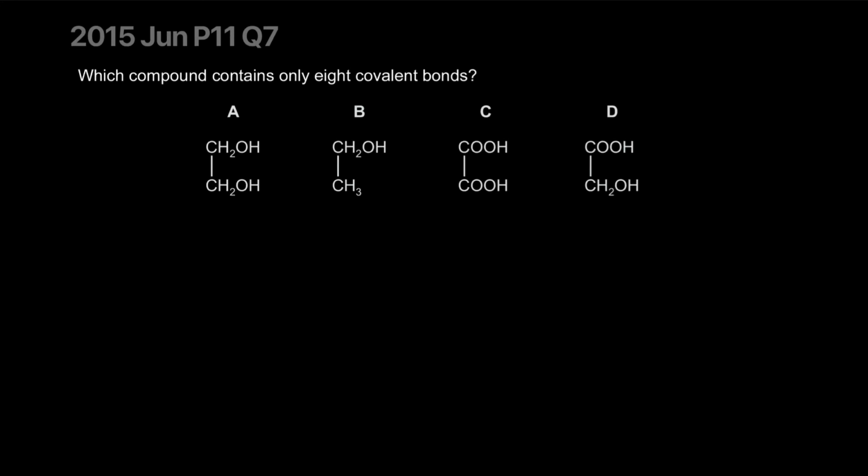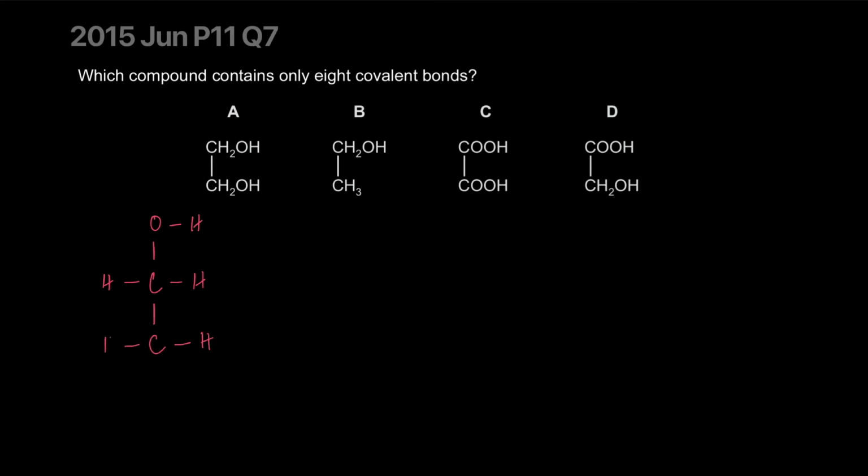Which compound contains only 8 covalent bonds? So the best way to do this is just to draw the structure. If we take a closer look at A, it's trying to highlight that it has 2 hydrogens, one O, which already has a H bond with it, and it's the same thing below. So it's the same thing again. So maybe I'll skip it. I won't draw. Okay, fine, I'll draw it.